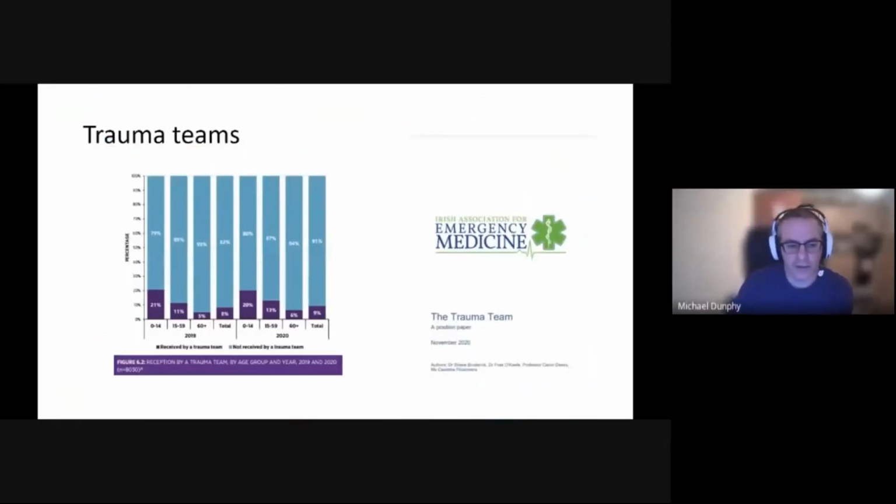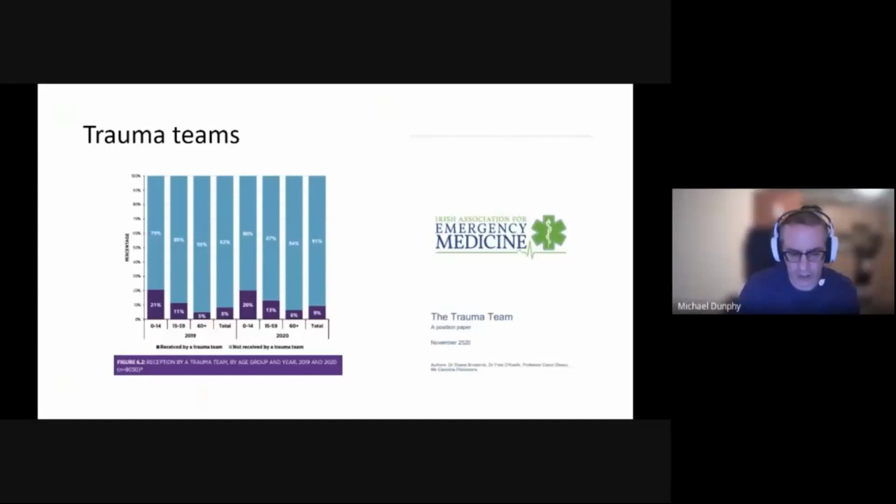Speaking of trauma teams, front door trauma teams are associated with improved access to critical interventions and improved clinical outcomes. And for whatever reason, we've really struggled to get traction on this in Ireland. So the numbers of patients presenting to our hospitals who are met by a trauma team, that's a team gathered together in the emergency department to receive trauma, these numbers are really low, and we've had real difficulty getting an improvement in them. But we're capturing this, and we acknowledge that the number of those teams that are receiving patients that are led by a consultant is low. And some of that may be that they're just not used to documenting it, or it's not being recorded properly in our audit.